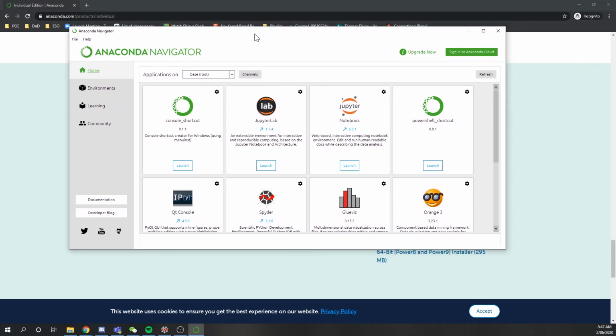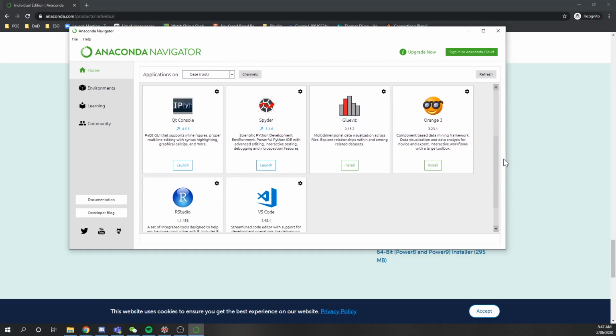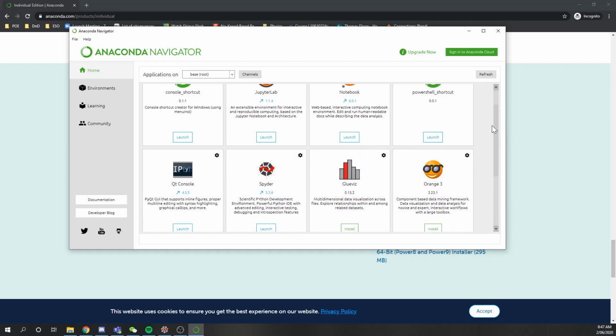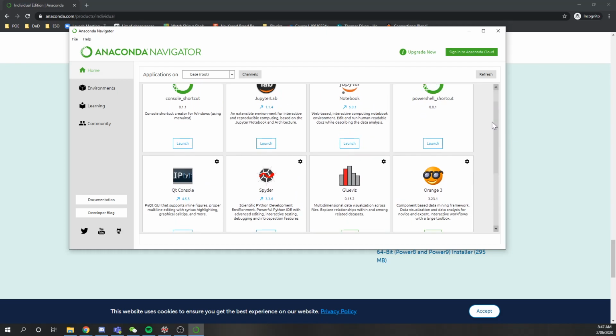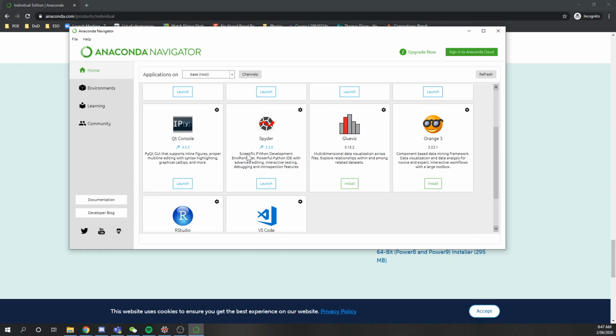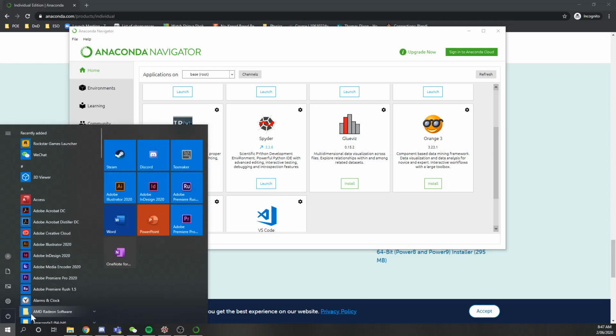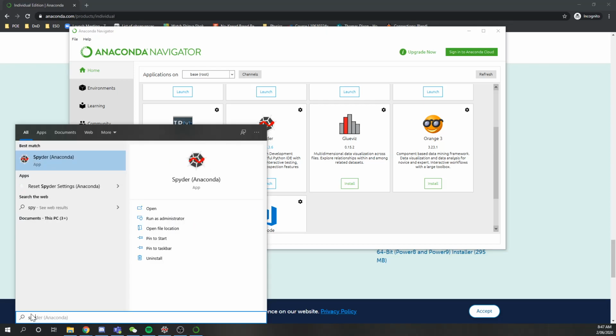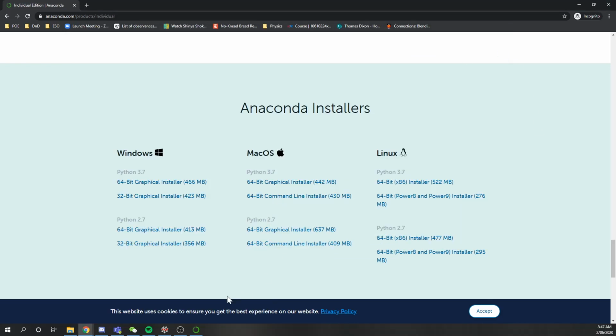Okay, Anaconda Navigator. So it's got all these different bits and bobs that you can run, all these different useful little Python programs. The one you want is Spyder, the Scientific Python Development Environment. I'm sure that the R is a bit of a stretch, but sure. And you're going to click launch, right? Or you can launch it directly from the start menu. You can type Spyder and launch it that way. Now I've already launched it because it takes like a minute to load.